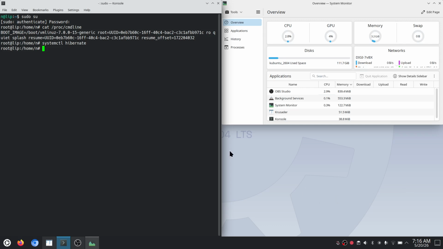So all of these things are known perfectly to the system at the moment when I hibernate. So why is this step still needed? It's just puzzling to me.